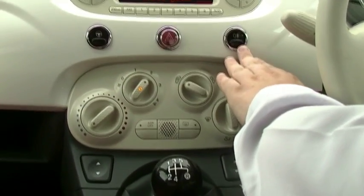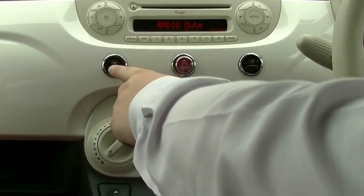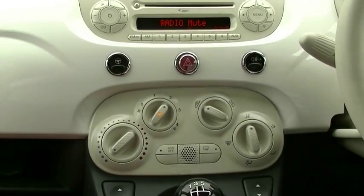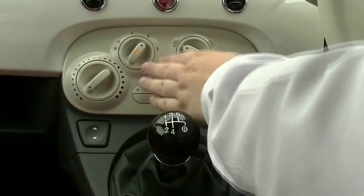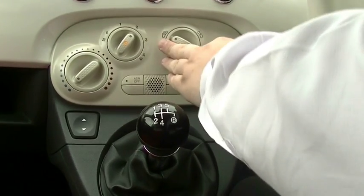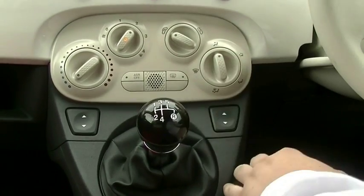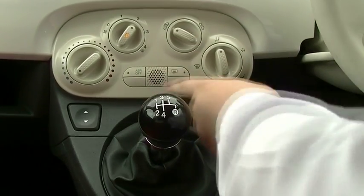Coming down a little bit further, we do have the 3 buttons here. We have front fog light, of course, little hazard button, nicely placed in the centre. A little button here that says steering wheel, but it's city mode, so it actually does change the economy of the vehicle quite considerably. Coming down here, we have our air conditioning. As you can hear, we've got it on setting 2 of 4, barely hear it at all actually. We've got it on recycle and currently on face. Below that we have ASR off and the rear demister, as well as what looks like a little speaker there.